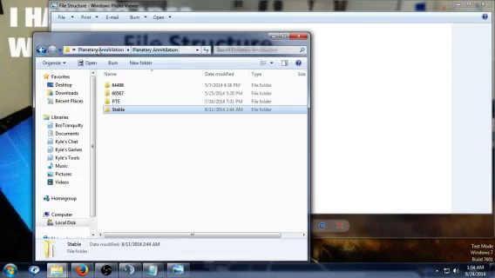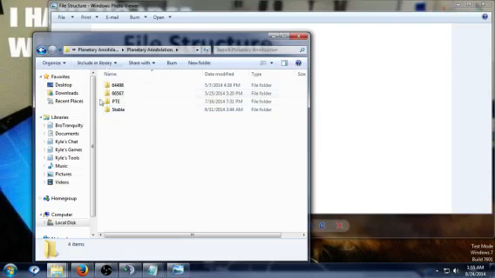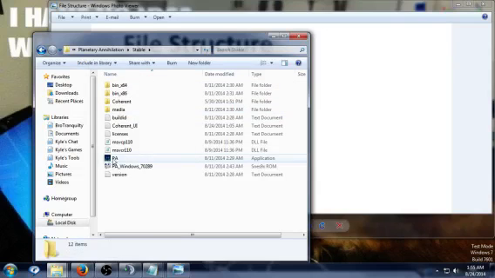So if you go to where Planetary Annihilation is installed, which could be in your program files or in your hard drive, or in your games folder if that's where you installed it, only if that's where you installed it, or it could be in your Steam apps folder. It should have the word Planetary Annihilation. If you don't have it through Steam, you might have the launcher before it. So, in Planetary Annihilation, you have the executable, then you'll have a media folder.